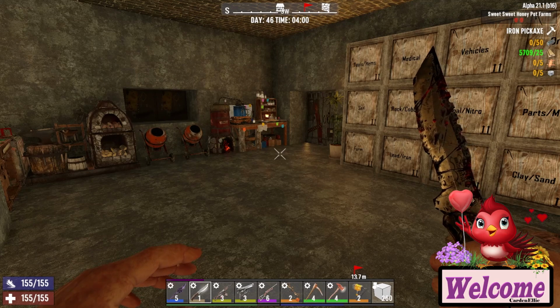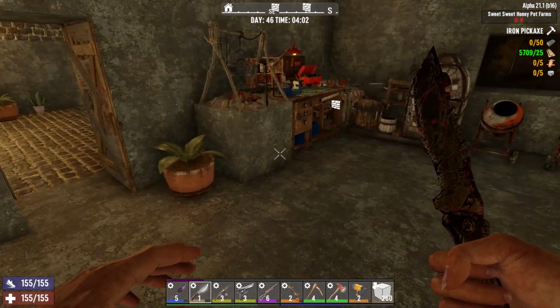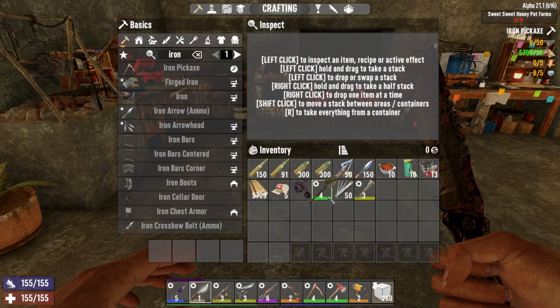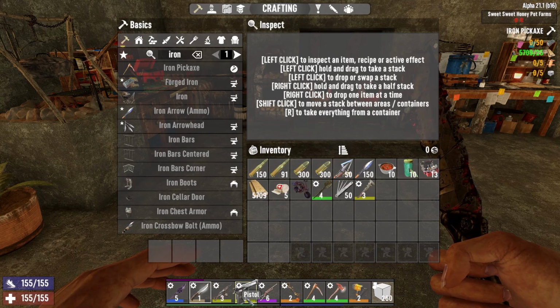We are playing 7 Days to Die, and right now it's day 46. It's 4 o'clock in the morning, early morning. I've been BCB. I did do level 4 Iron Trouble, the pickaxe. I've pretty much upgraded those. I think we have a gun.